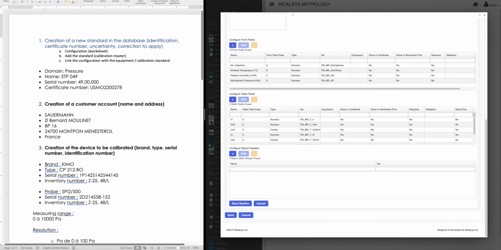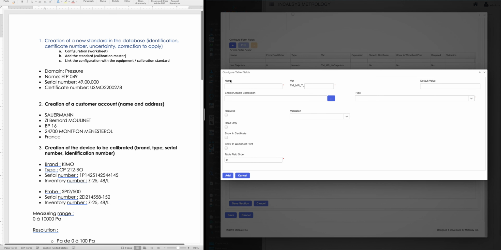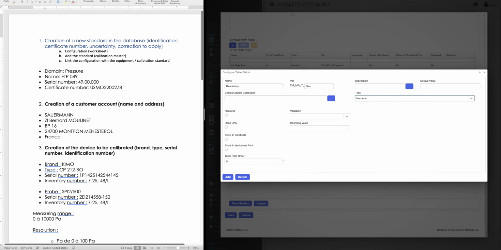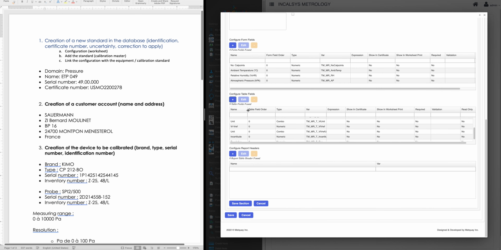Then I have finally the resolution field. So the resolution field is not on the table in the certificate. However, I'm just adding it just in case I want to use the resolution from that. I'm not going to use it, because I'll be using a different lookup sheet for pulling in the resolution. So now I'm just adding it for learning purposes. So resolution, right? So I have all my fields added.